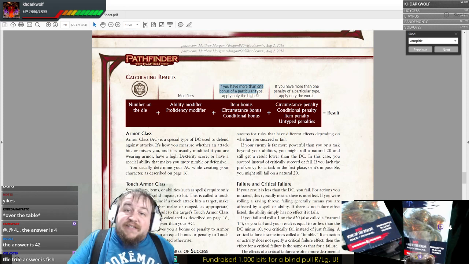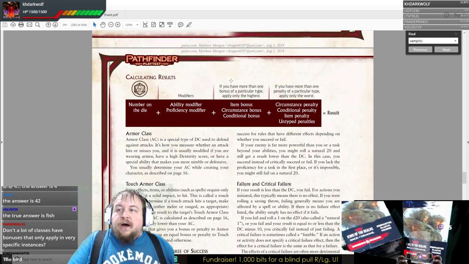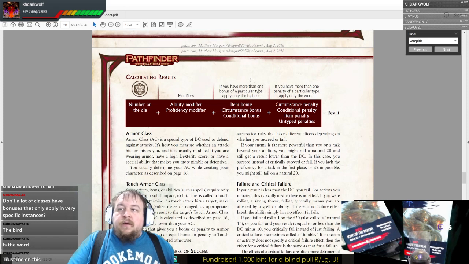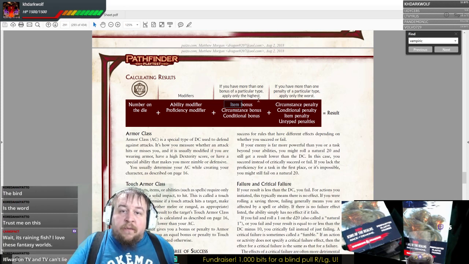By the way, just as it is in 5th edition, if you have more than one bonus of a particular type, apply only the highest. Most likely, King. But I think what this is getting at is if you have a +2 item bonus from a glove and a +3 item bonus from a foot slot from a boot, you take the +3 as the item bonus because that's the highest. But you still get your circumstance bonus and your conditional bonus.